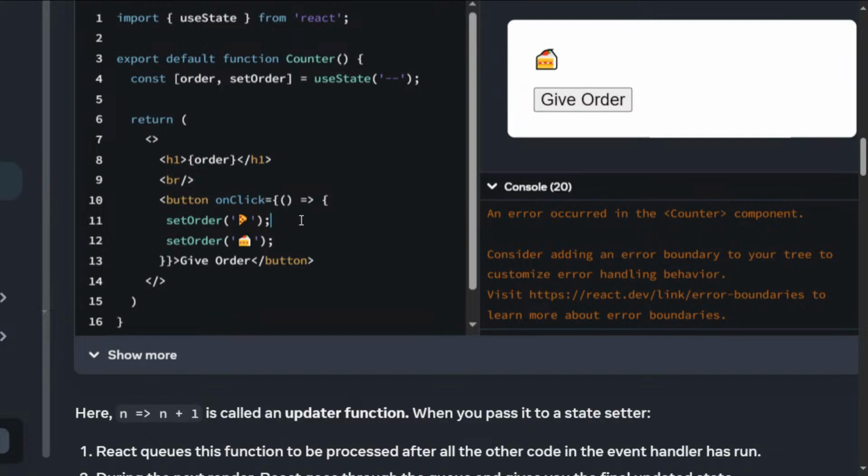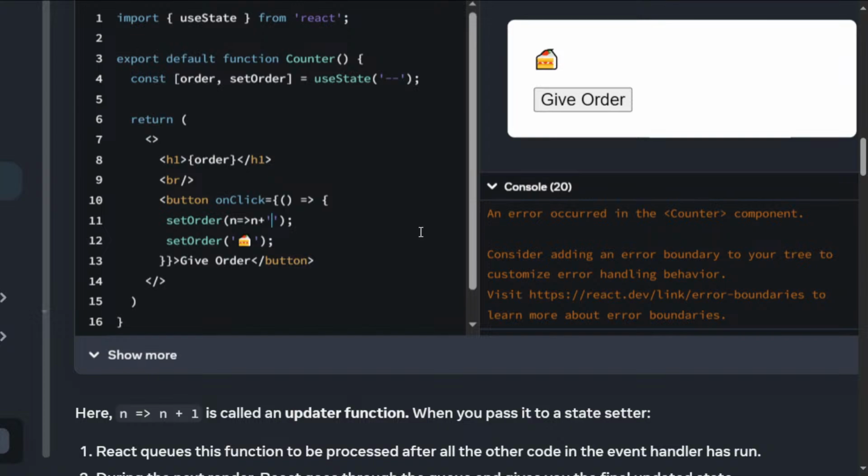But I say, I want to change my order like this. My first order will be pizza. After a while, my order will be pastry. For this reason, whatever order I have in my bucket, in my list, I want to update my order by my order plus my new order.